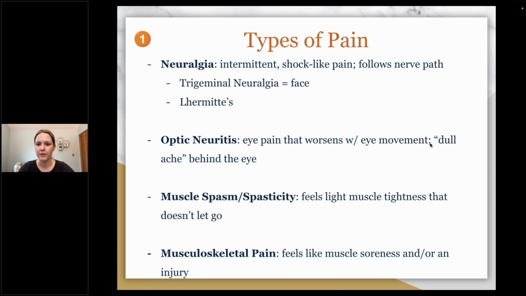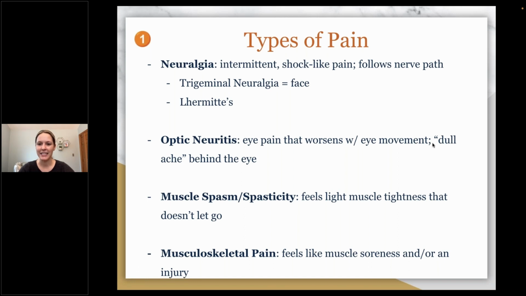Kanita says, with my optic neuritis, one eye would not move to one side. Yeah, that makes sense. Barbara, spasticity. Rena, I am spastic. Yeah, spasticity, I would say, is one of the most common symptoms that the clients I work with have. Weakness would for sure be number one. Balance would be up there, but spasticity for sure, I would say, is in the top 3.